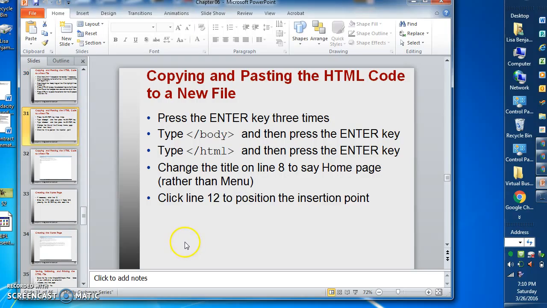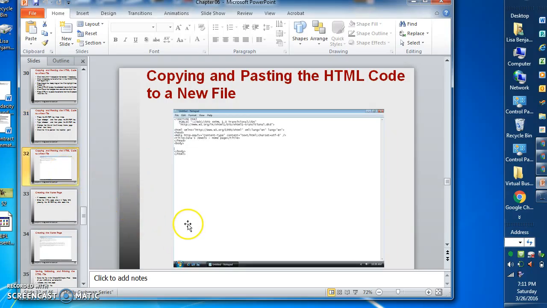Then you're going to add in your body, end body and end HTML tags. Make sure you have those, and make sure you change the title on line 8 to say homepage rather than menu. And then you can move to line 12 for the next set of code. So your code should look like this.